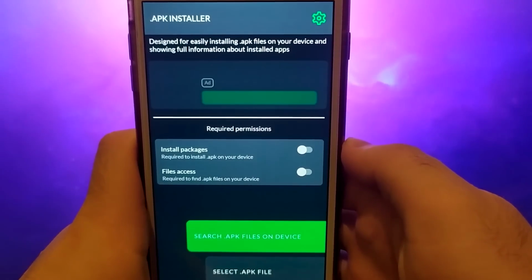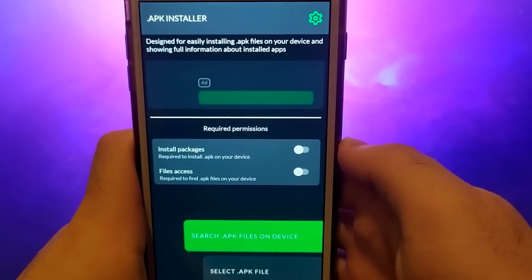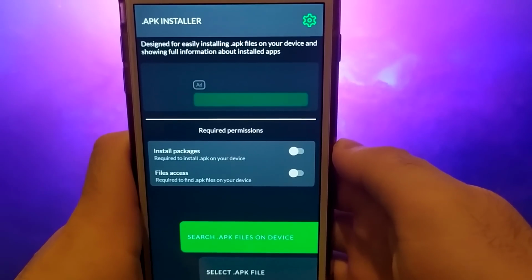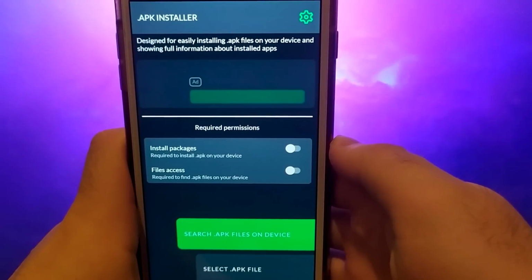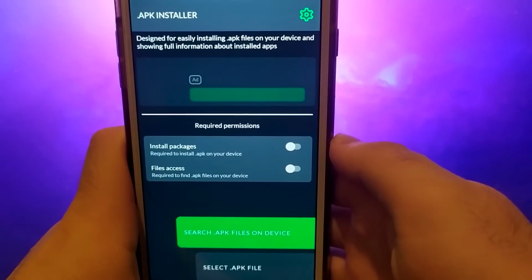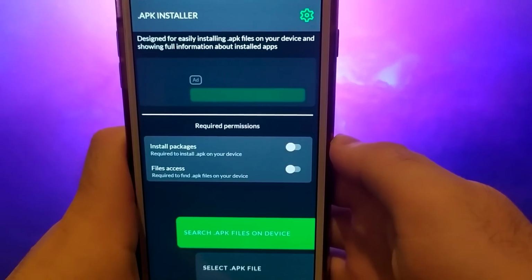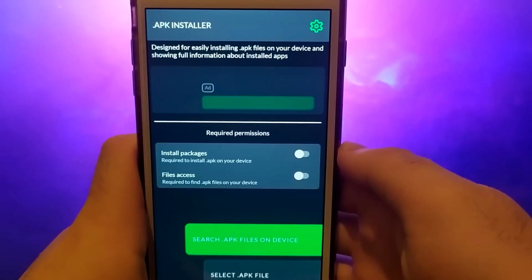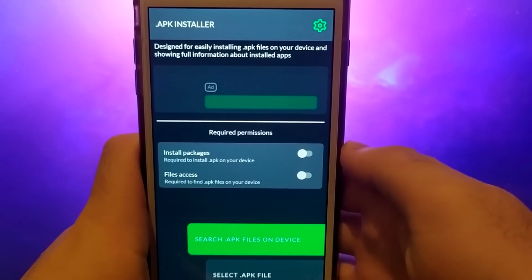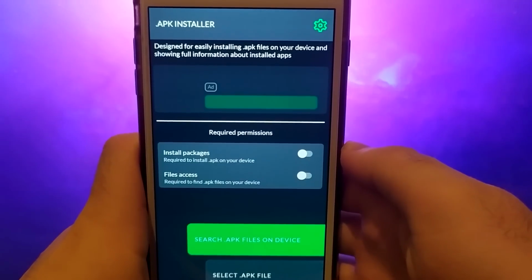We'll be using a special app that makes this process possible. It's quite straightforward, and I've provided detailed instructions to help you understand each step. One of the key features is the ability to search for specific APK files, so you can find exactly what you're looking for. If you're interested in learning how to get APK files onto your iOS device, stay tuned and follow along with the video. I'll guide you through the entire process, step by step.